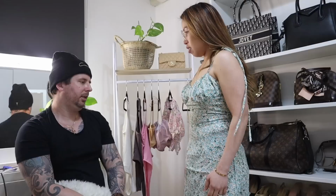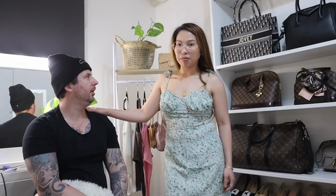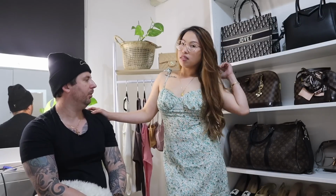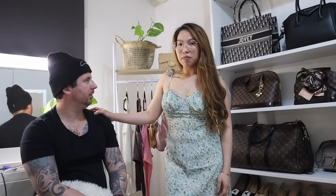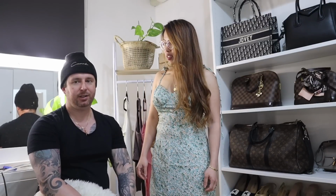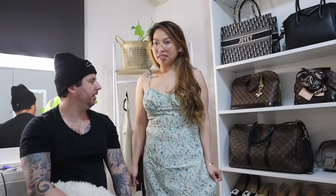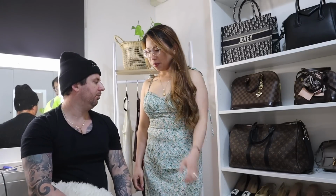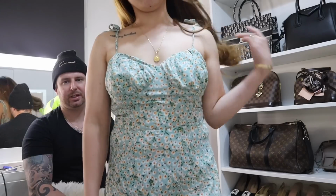Cool. It's nice. It's not like blowing me away, but it's a nice casual summer dress. Yeah, I think I would have liked it in a red color with white flowers. But yeah, it's nice. I mean, I don't have much to say. The other ones were sort of like pouring water over my head, getting excited. This one's just an everyday nice dress. If you didn't pay too much for it, then it's a solid addition to the wardrobe. Yeah, and based on my review, I think it sits at about a 3.